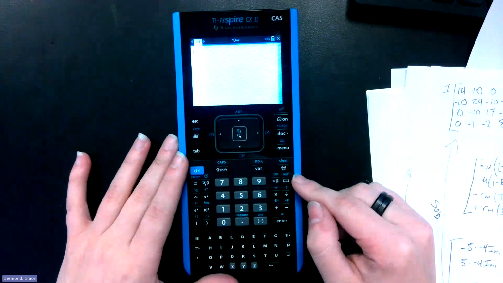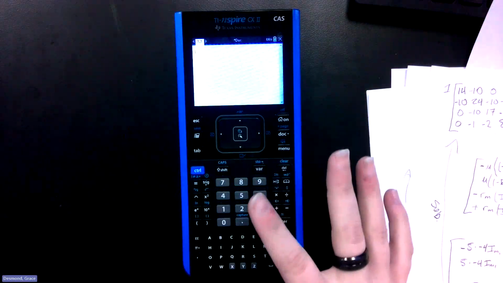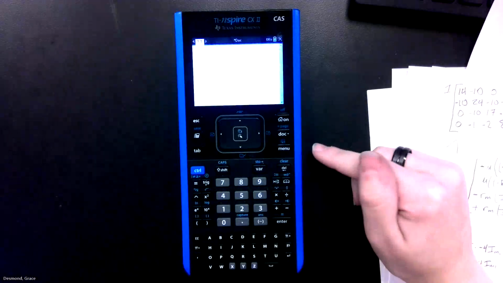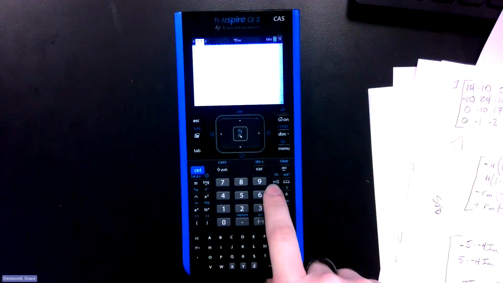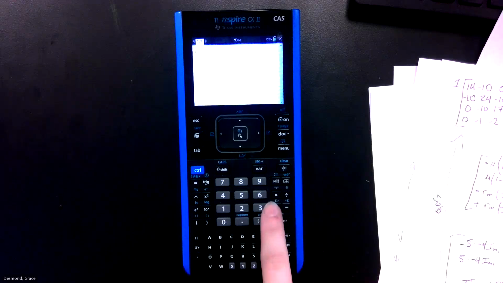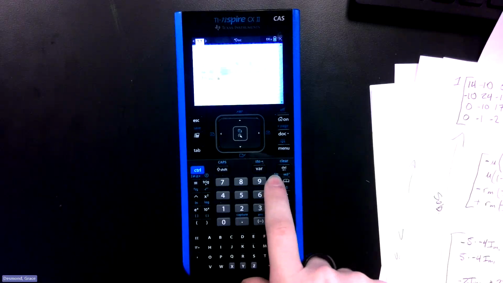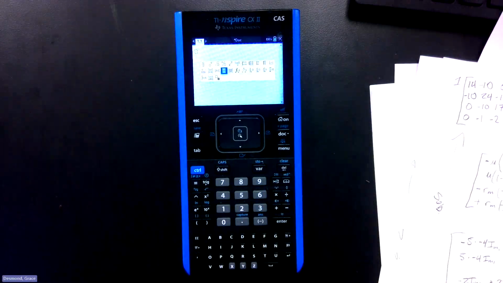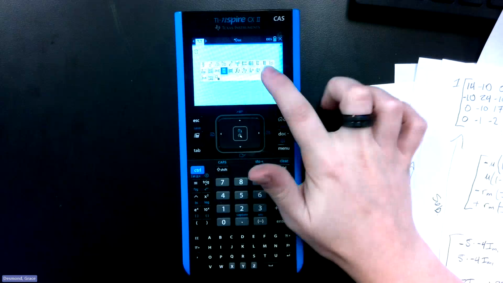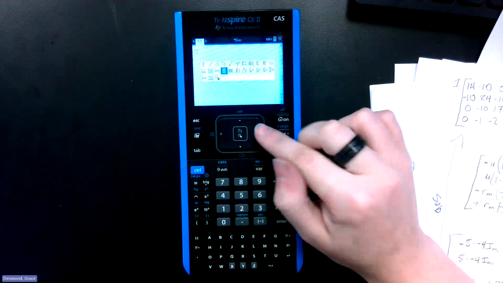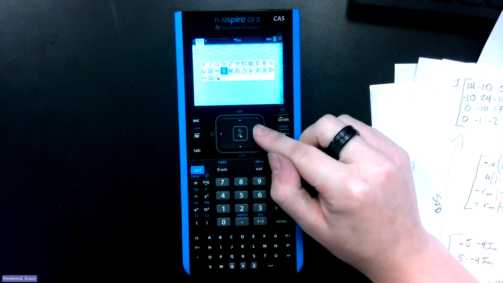Matrix. So there are a couple ways to do matrices. The way that I normally do it is there's a function button here. This has a list of commonly used things. This is where if you want, you can do absolute value, you can do integrals, you can do derivatives, you can do sums.